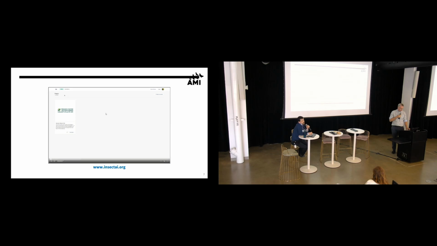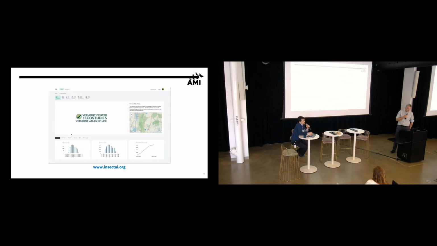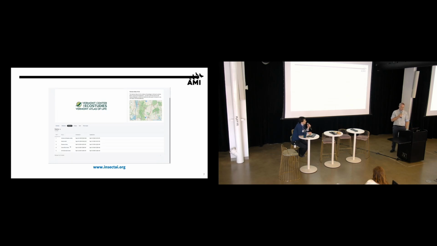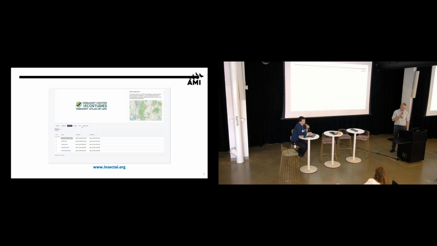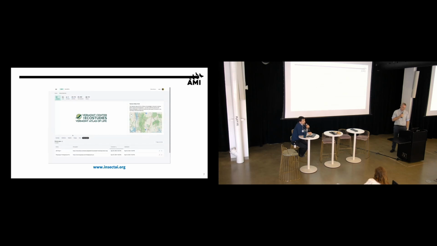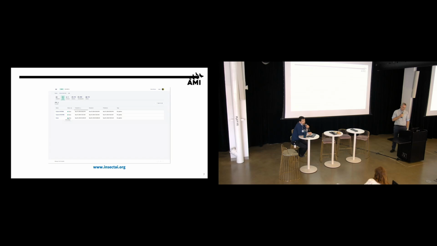So this is just showing the software that we've built around all of this, because it's not enough just to have the algorithm by itself if people can't use it. And so this is a data management platform. It makes it possible for people who know nothing about AI to actually use these algorithms, whether you are a land manager or an ecology researcher.